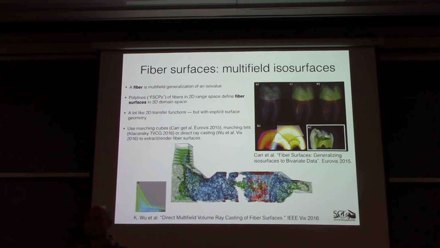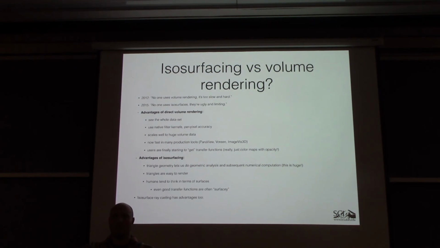and using these curves to guide what comes out of your multi-field data. What's interesting about this is, in some ways, it's a lot like the 2D classification that we looked at in the volume rendering lecture, but it actually gives you an even more precise, scalpel-like tool with which to determine boundaries. And in addition to determining boundaries, you can use it to summarize large multi-field data sets. So that's more the ongoing research than something that would be implemented in practice tomorrow, but that gives you an idea. So, isosurfacing versus volume rendering.